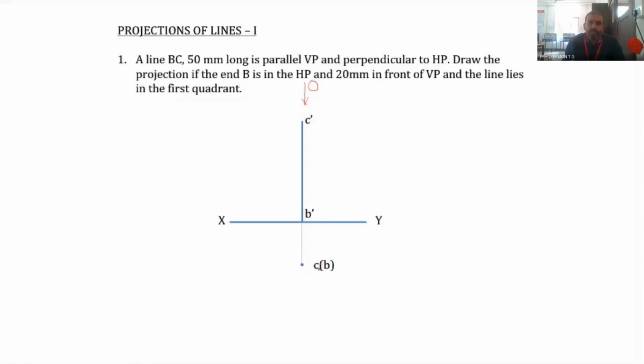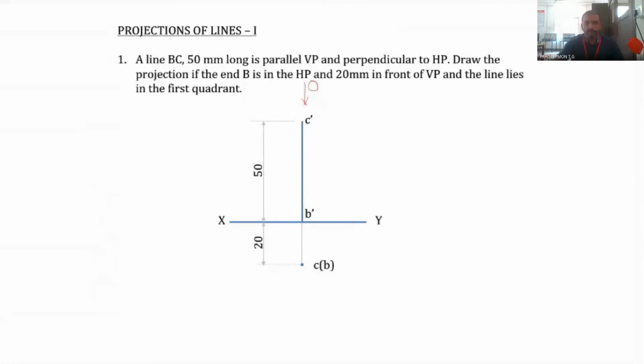So what we commonly do is C comma B can be used, or C within bracket B can also be used. Within bracket is the preferred notation, because whatever values or notations that you give within the bracket, those points will be invisible or not visible lines. So in this case, C is visible and B is not visible. So that is why it is CB, C and within bracket B. And now you have to give the dimensions also. And that's it. This is the answer for the first question.